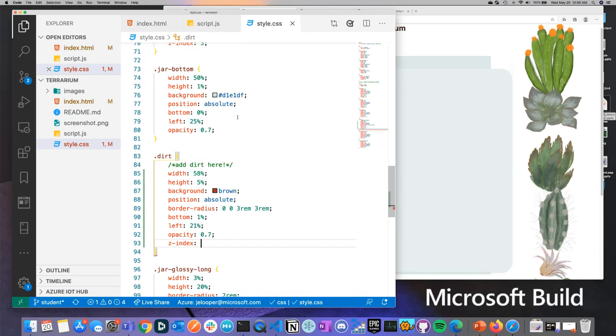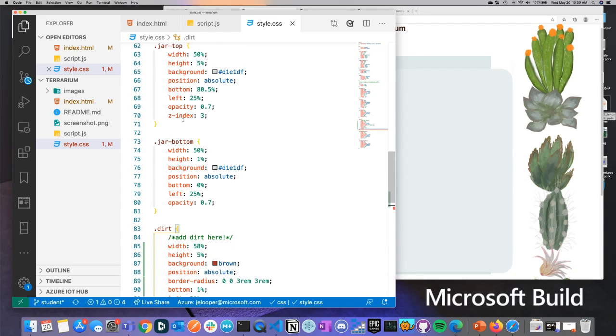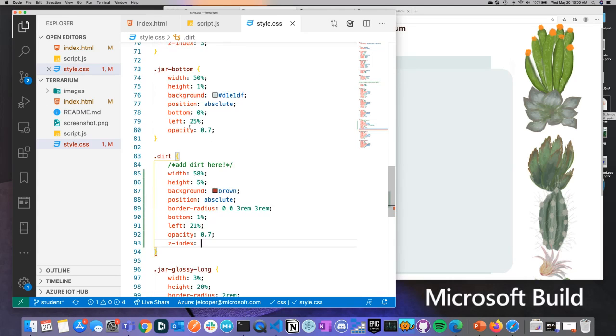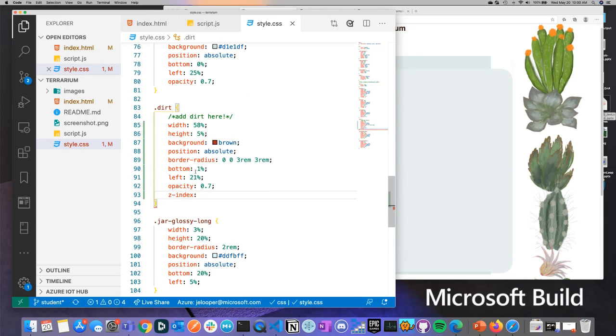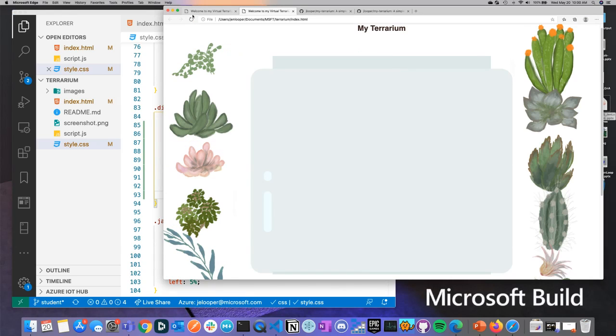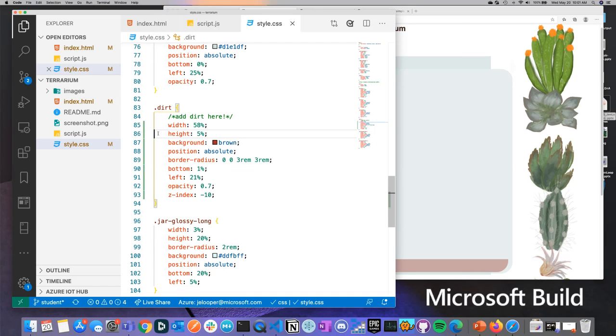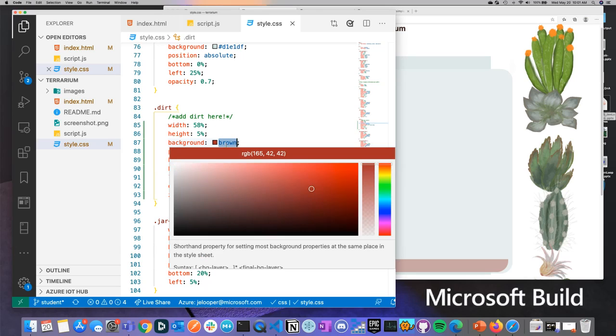So you can see the z-index of the glass is 3, like the jar top is 3. We're going to give this a lesser z-index, so it seems like it's sitting behind the glass part of the jar. I'm going to save that, and let's see if the dirt came through and see if we like the color. Yeah, oh, it's kind of ugly. The thing is, when you put in a z-index and an opacity change, your color might be transformed a little bit here. So I will change that because I'm really not ecstatic about that peachy color.